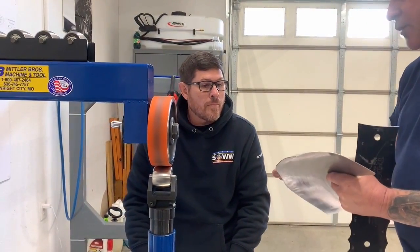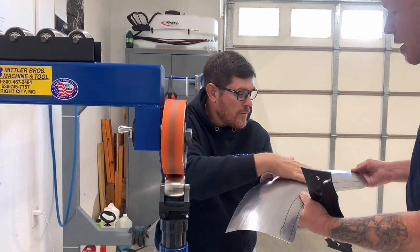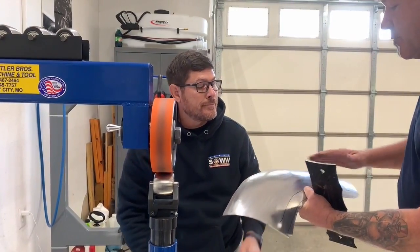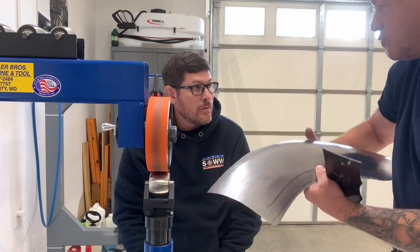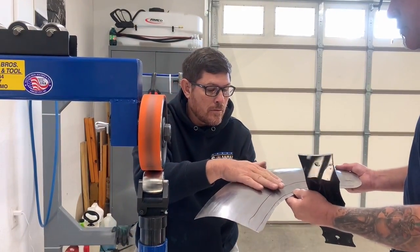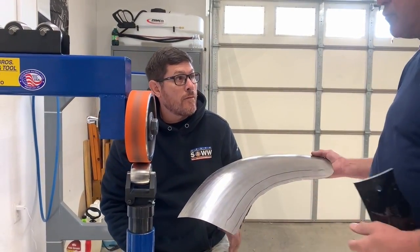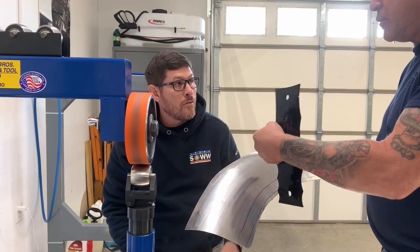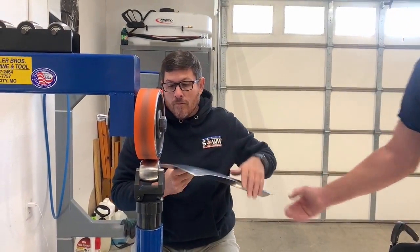I just wanted you to get the feel of how smooth that is. No ribs. When I say ribs, this way is your highs and lows, and this way is your ribs. You've got to feel it across ways to be able to feel your ribs. You feel how smooth that is? So you had your pressure just about right and it was forming it, but to speed the process up, we're going to dial just a little bit more pressure in.